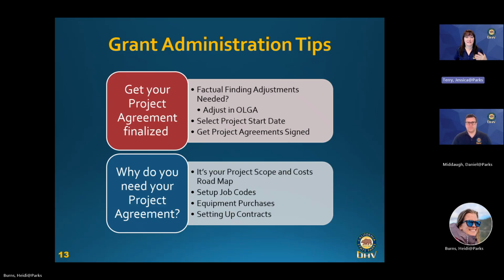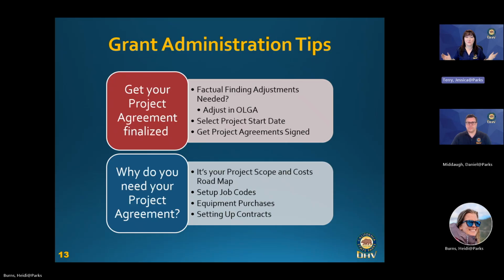So still send in the email to compliance and select your start date so that they can get moving with that project agreement creation. And lastly, once you select your start date and you make your changes in OLGA, the compliance team is going to send you the project agreement once they're done working on it, and then you can have your authorized representative sign it. And once they do, you'll email it back to us. Our compliance team will have our manager sign it, and then they'll send you the final copy.